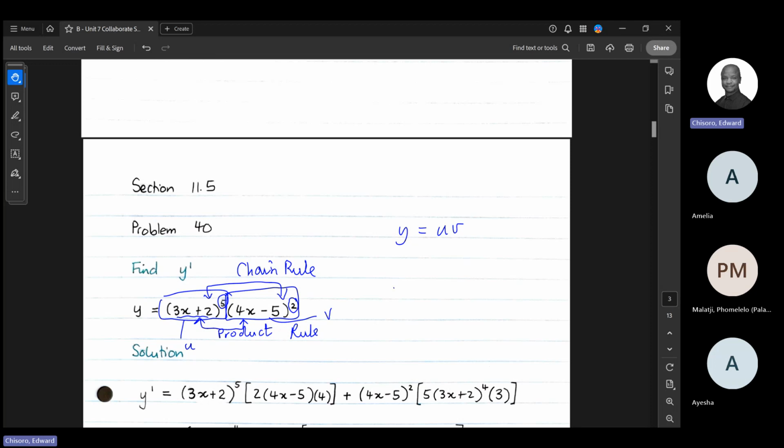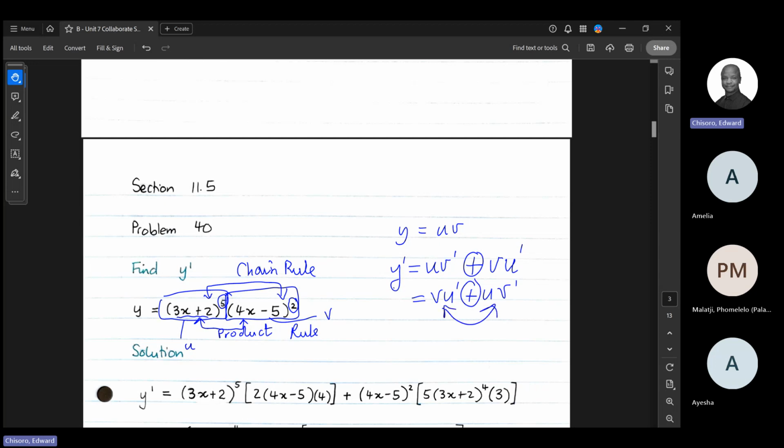So the product rule says that y prime would be equal to, you take one of them constant, and then you multiply by the derivative of the other one, plus now you keep the other one constant, the one that you differentiated before, and then you multiply by the derivative of the other one, right? So u v prime plus v u prime. Okay, so you'll see some people will do it like v u prime plus uv prime.